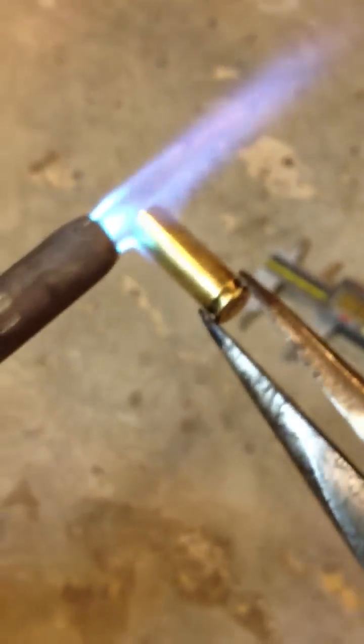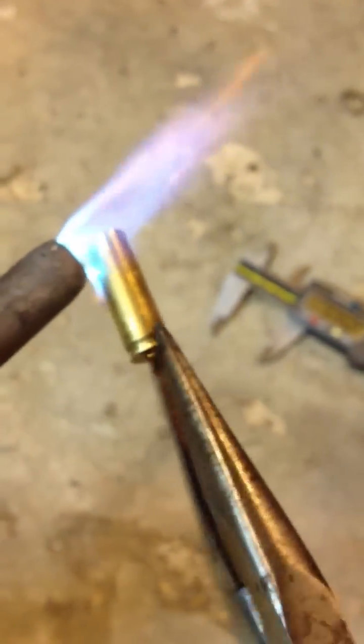I'm using MAP gas. So instead of propane, I'm using MAP gas. Some of my bottleneck reloading buddies say that that's probably a better idea just because it will tend to heat it up quickly and not allow it to work its way up the shoulder quite as fast. So all I'm going to do is stick it in here. I just really want to pretty much focus on the tip. Let it change the color just a little bit. If it turns red, it's probably too much. And really, that's about it. That's as far as I'm going to take that.